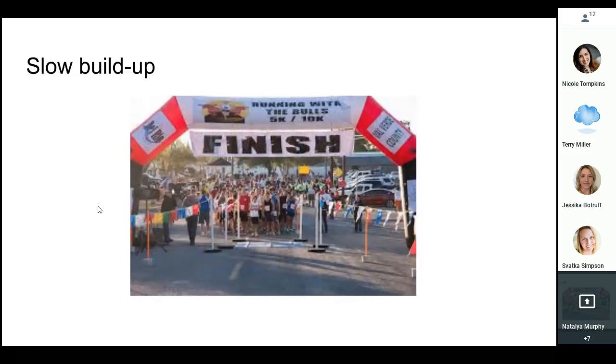First of all, you could not prepare at all and just show up on race day and get through 13 miles. And a lot of you would make it even without any training. But those that are more cautious like me would probably start slower. Start with maybe a 5K, make sure I can do a 5K race, then build up to a 10K, make sure I can do my 10K race. And then once I've gotten those easier races out of the way, I'm going to go try the half marathon.